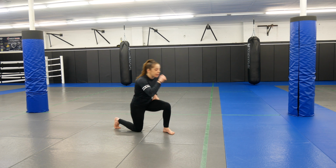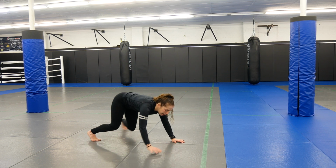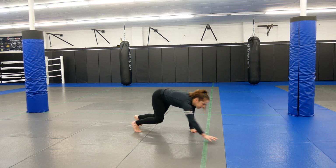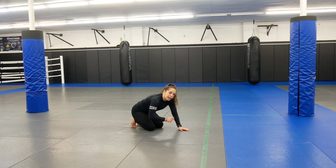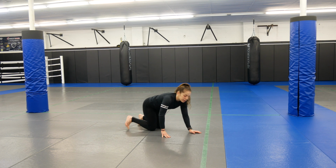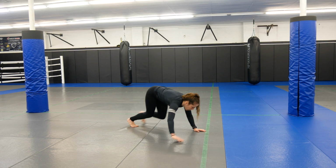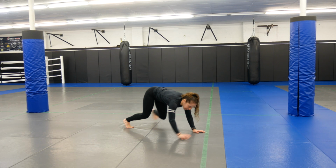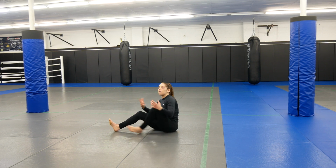Next one, we're going to go into our lateral bear crawl. You can go 4 ways if you wanted to. I can go side, side, forward, backwards, but ideally what I like that just gets the job done is I just go lateral bear crawl. So one side, again, you can do 2 or 1. Lateral bear crawl allows you to warm up that upper body without utilizing a lot of space at all.